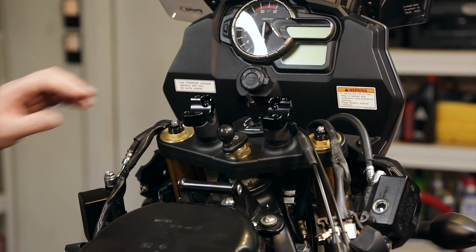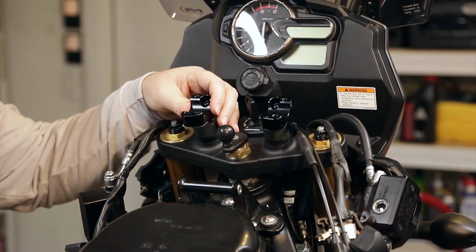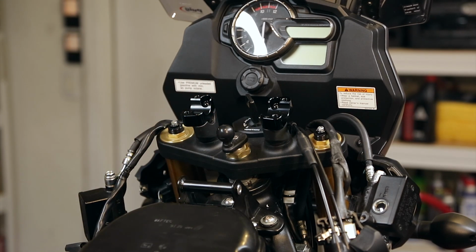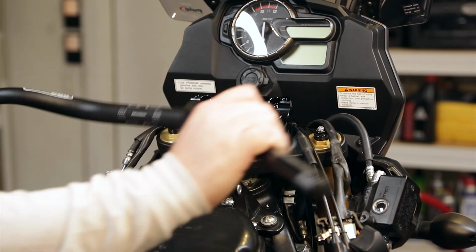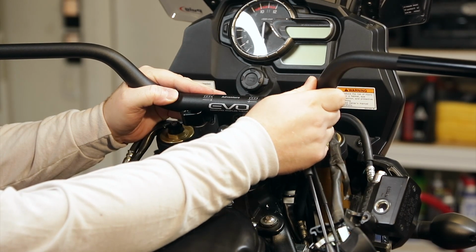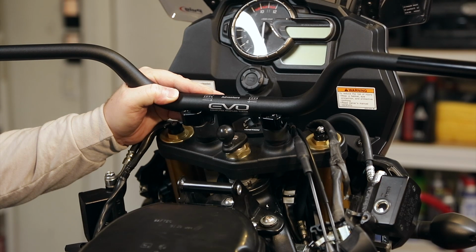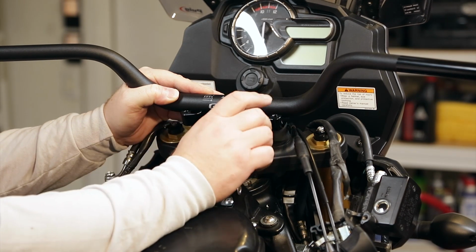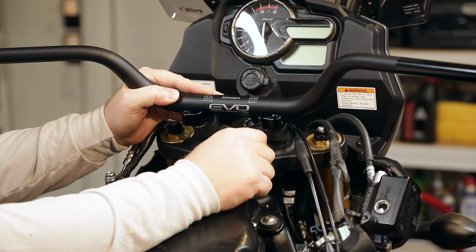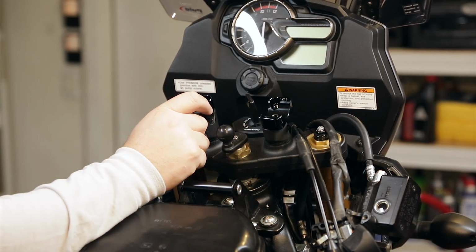So I've got the Pro Taper adapters on here to mount the bars, but this is as tight as those bolts go, so the bolts that come with it are too long. The other thing that I figured out was that these Pro Taper bars are not the high bars. These are just the standard Adventure bars, and they're about a half inch lower than the stock bar, so that's not going to work for me. So I'll send the adapters back, and I'm going to have to get some like Rox 2-inch risers or something like that. And we'll see what happens with that. Anyways, if you buy these adapters, more than likely you're going to have to cut these bolts off.